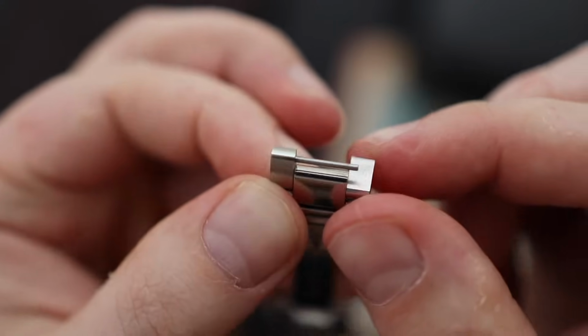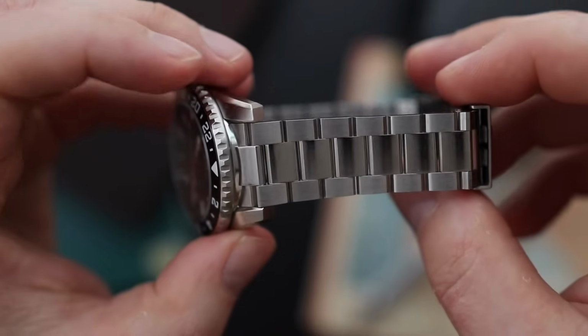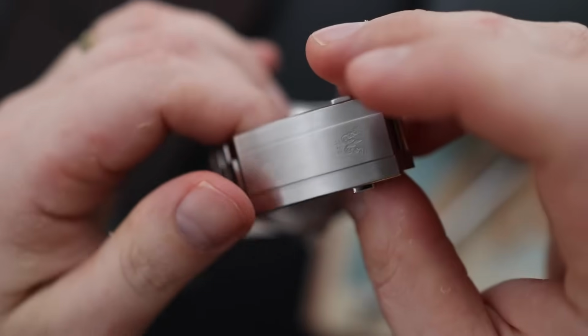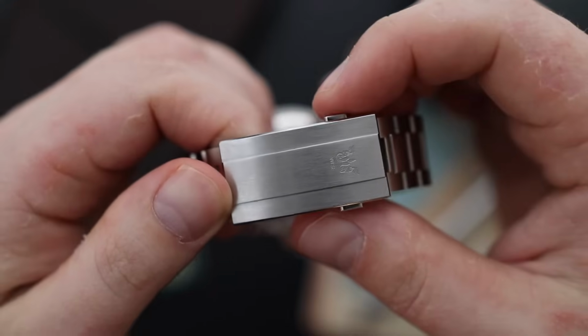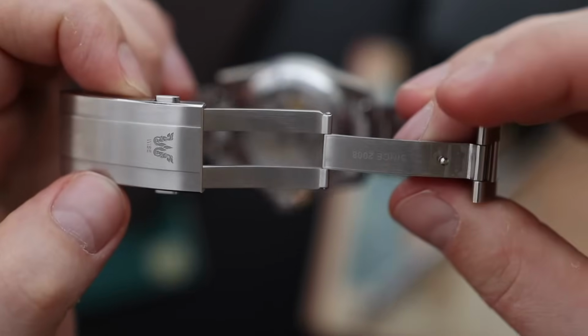So my only problem with this bracelet, and it's a personal problem, but I think a lot of other people will feel the same way, especially if you wear this watch all day, which I have many days in a row. The bracelet doesn't really taper, and it becomes a little bit too hefty on the wrist. So that's my only real small or big negative with the bracelet and with the watch. It doesn't really taper, so it wears chunkier.